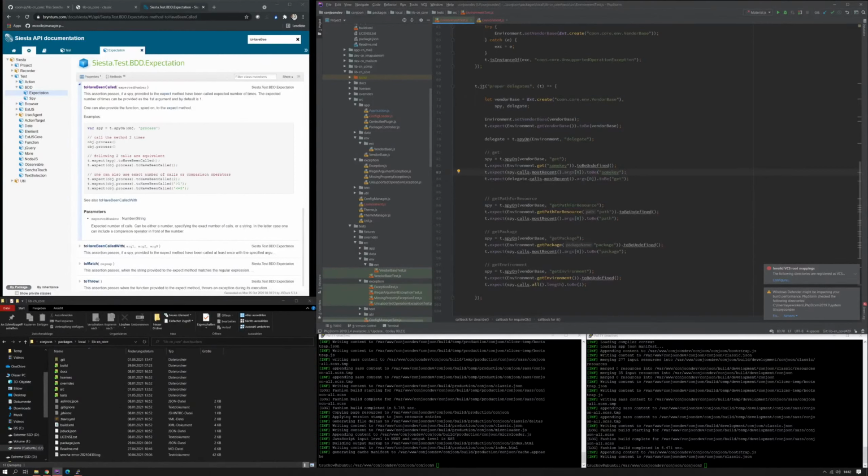And we can check for the second argument, although we don't have to, because we check that the get method of the vendor base is already called with the correct argument. But out of interest, I'm going to show you this.